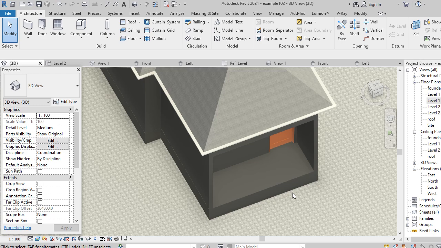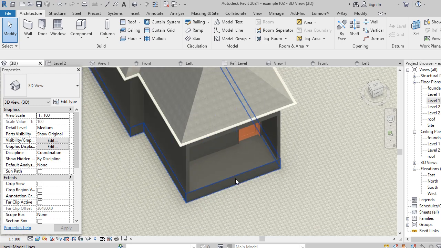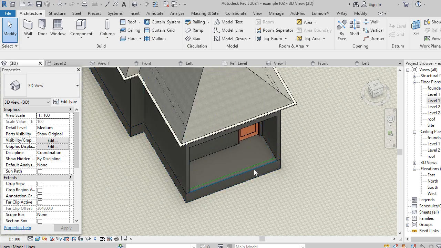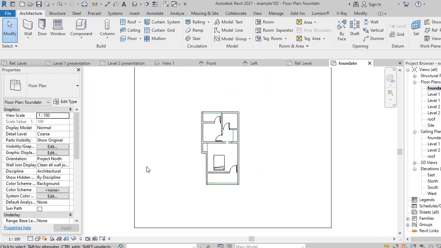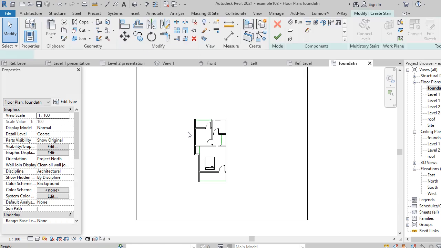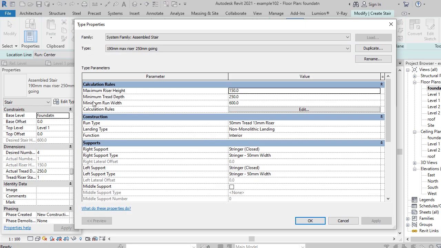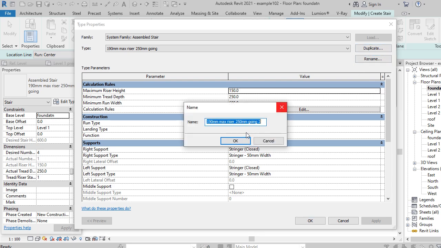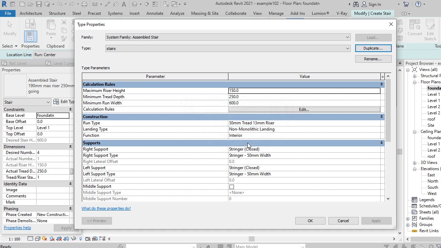Now in this case, I would like to add some more things like the stairs, and then add rails to the entrance. To place stairs down there, I have to be on foundation level, and then I pick my stair here and I edit it. You can duplicate and just name it anything, stairs, and I say okay. Maximum height is 150 millimeters, 150 times 3, all right, will give us this.